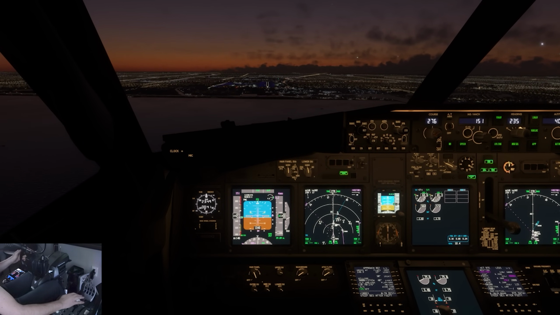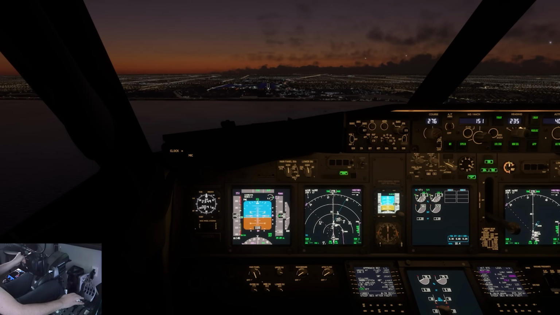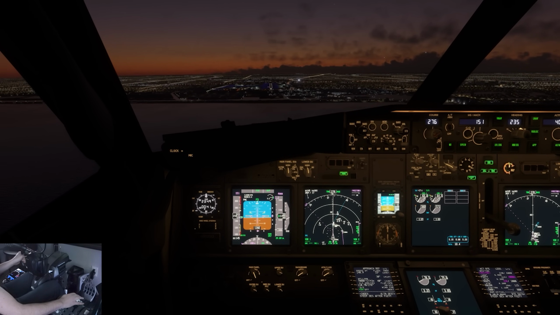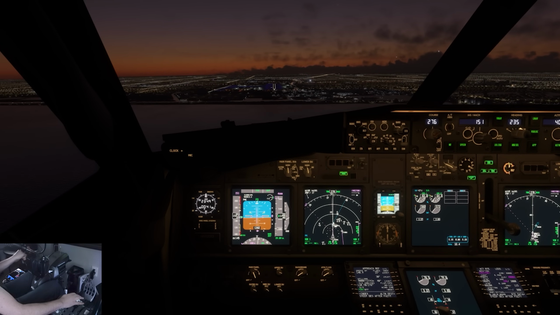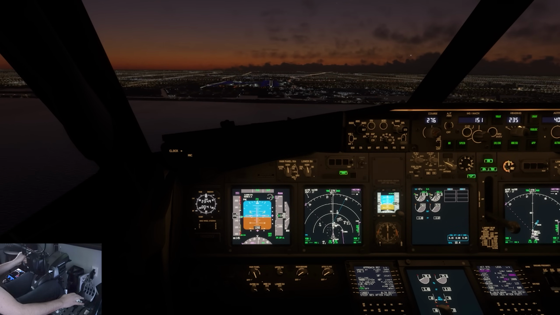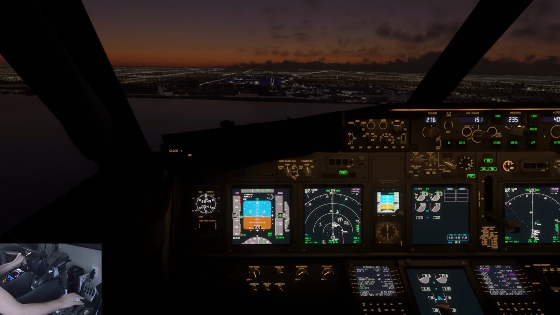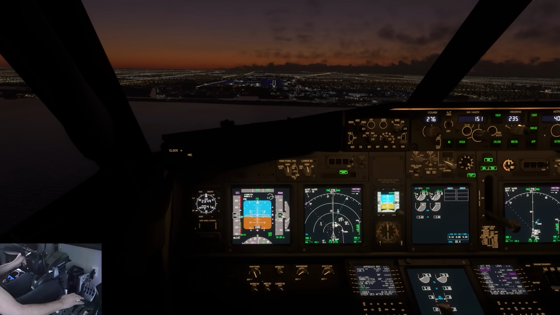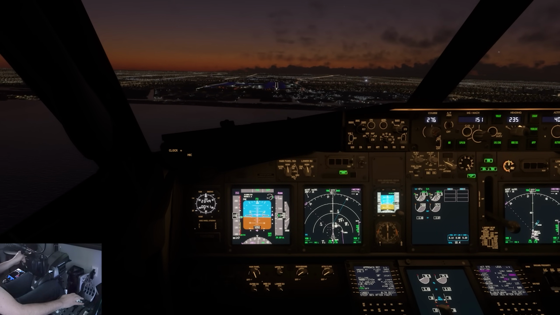There we go, looking good. The plane's going off to the right there, so he's not going to be a factor for us. Nice and stable on the approach. And flaps 30. Put that final bit of drag out.